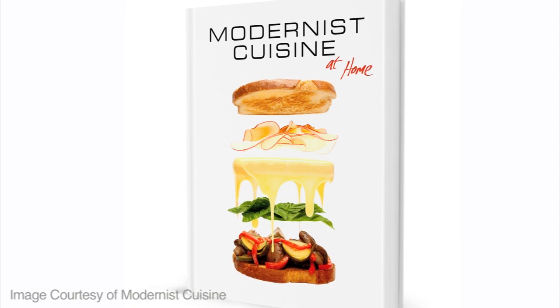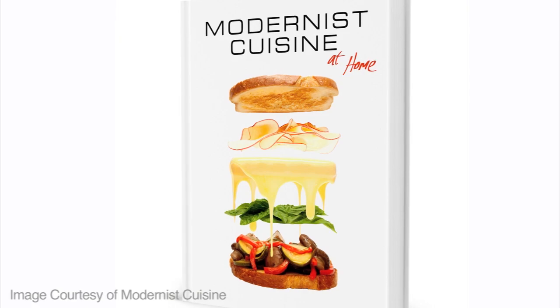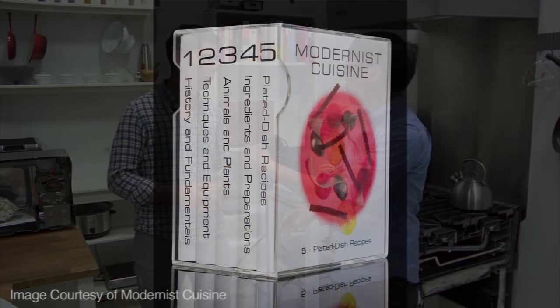With the new book coming out in October, you guys are using this studio — so it's less food floating in space and it's more showing food in the home. We built our fake home kitchen so that we could give context to the photos in the new book and make it all feel a little more approachable. Can't wait for that. Thank you so much, Scott — amazing photography and Modernist Cuisine. The original book is out now, available everywhere best books are sold. The new book will be available in the same place — you can pre-order online right now on Amazon, Barnes and Noble, and your favorite place to buy cookbooks. I'm Norm from Tested. We'll have more from Modernist Cuisine's labs, offices, kitchens, and fake kitchen studios on Tested.com.